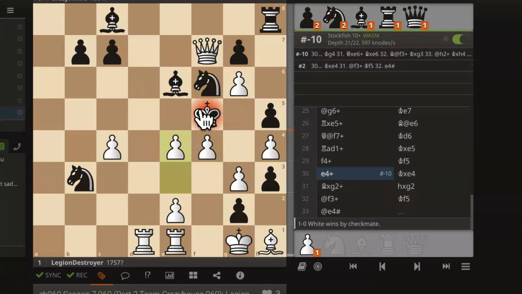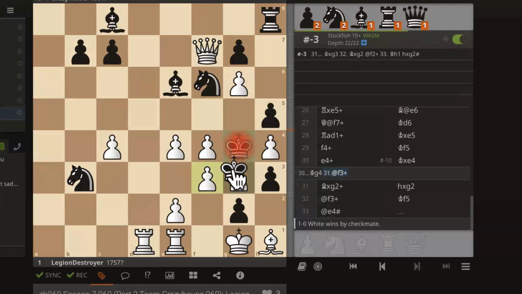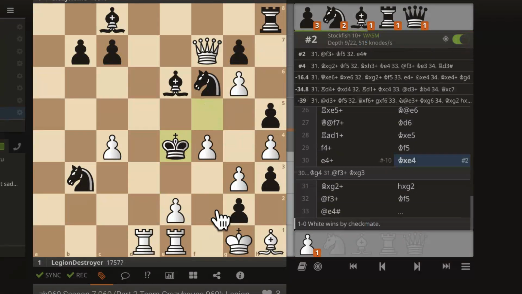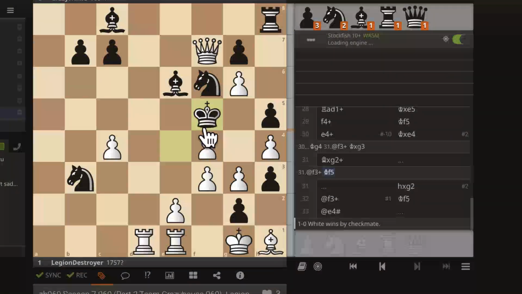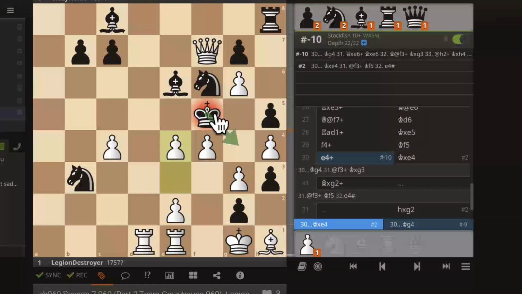So even here, Black is winning with king g4. There's no checks. Why are there no checks? King g4, at f3, king g3. My goodness, Crazyhouse, that is so sad. And he took the wrong way and then it's mating. In fact, even at f3 is mating. At f3, king f5, e4 is mate. Oh no, king g5, that is so sad.